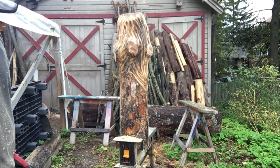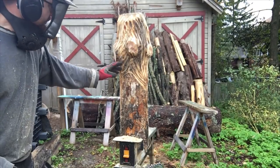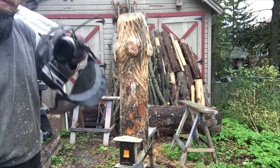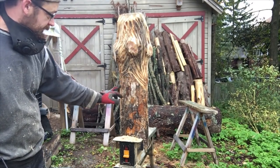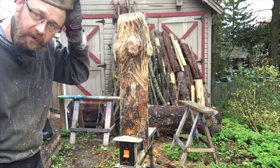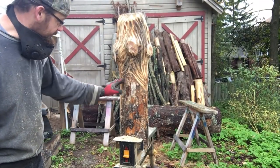All right, we're starting to take shape. You guys should be able to see it. So we got this kind of hair flowing motion, right? Now it's time to take these off. I can't hear myself talk. Now, these next cuts right here below, we're going to start getting in deeper, because that's going to start making where the hair looks like it's kind of over the face like my hat, you know? And the eyes are kind of up in.